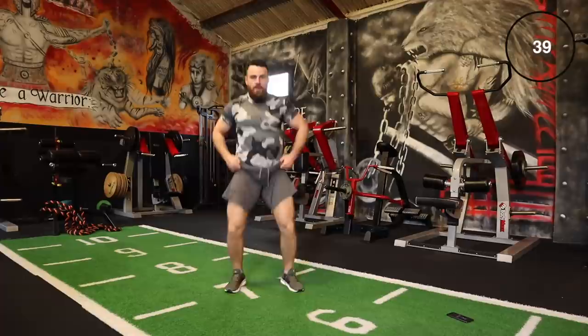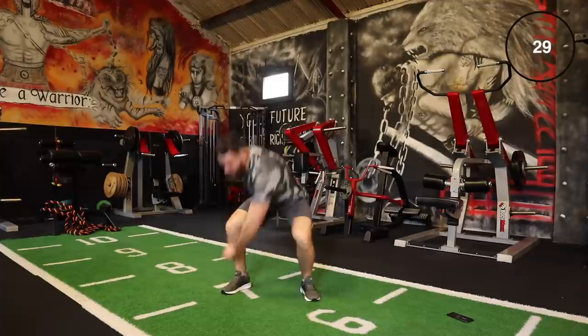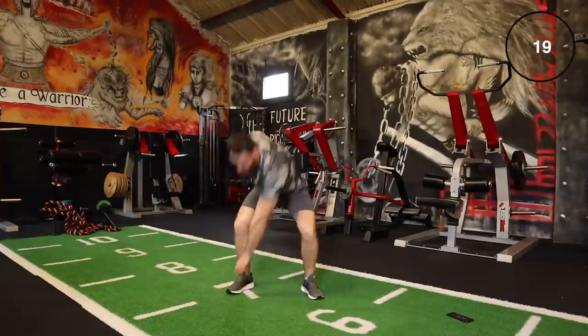So, squat down, alternate. A wee slight jump. Just bring that head safe. And twist round. Feeling that in the legs, coming off them broad jumps. Control the breathing, and let's push.